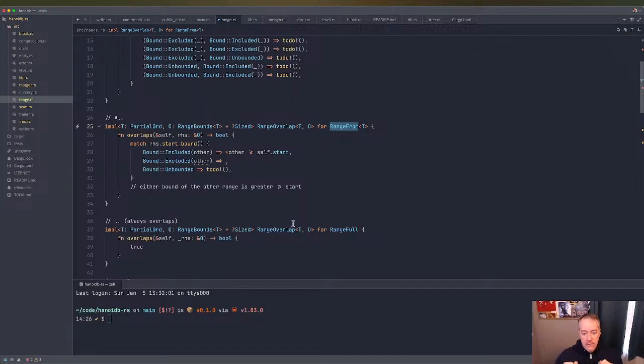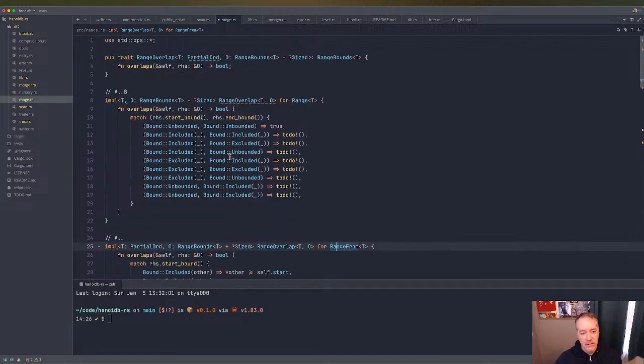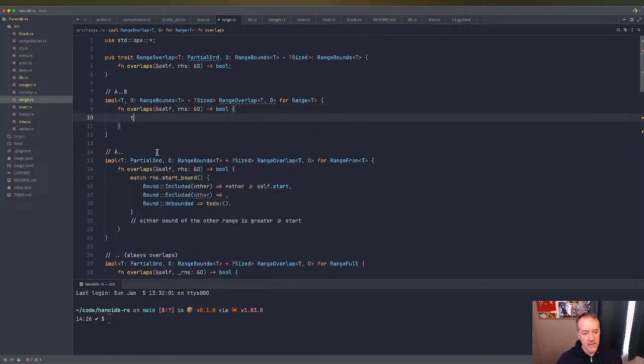Or we have Range. So we really only need to implement this one, which we'll get to, and I'm going to just delete all that and save to do. Or this one. These are the only two that we care about.